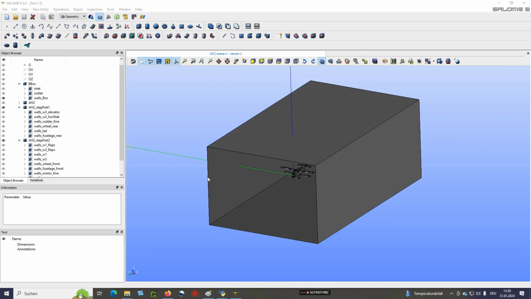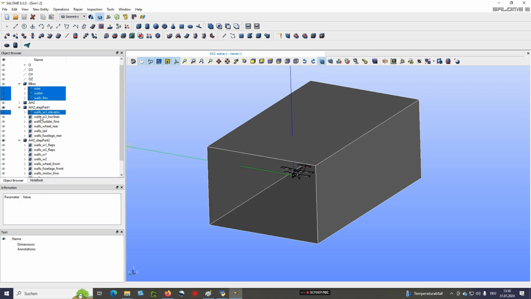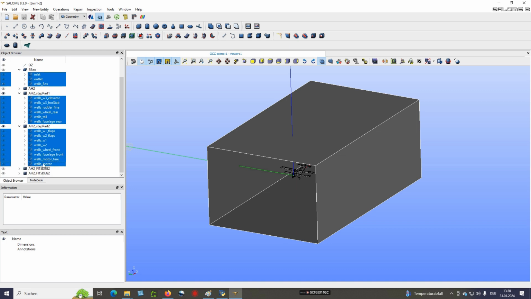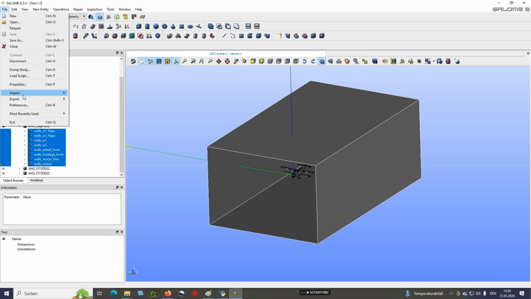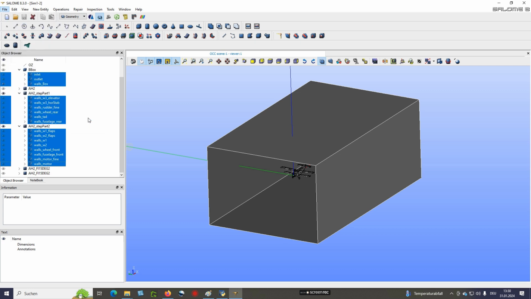One of the last operations here in Salome will be the export of boundaries as STL files. So I take all boundaries which we have already created and export them as STL.